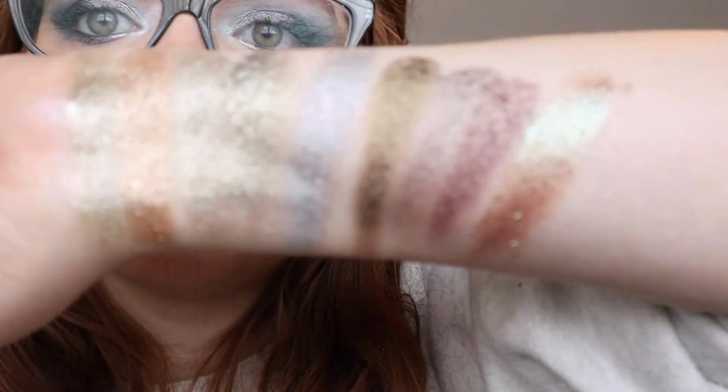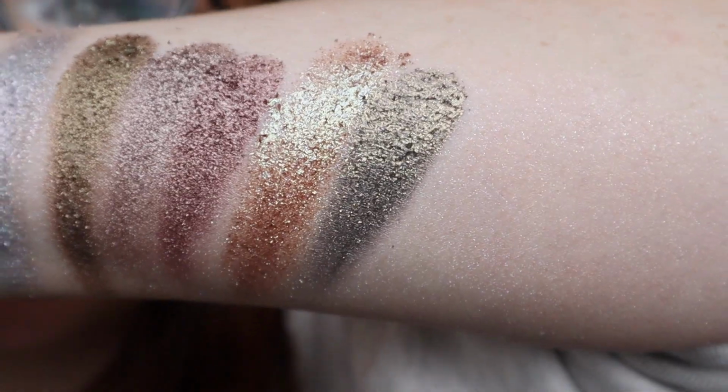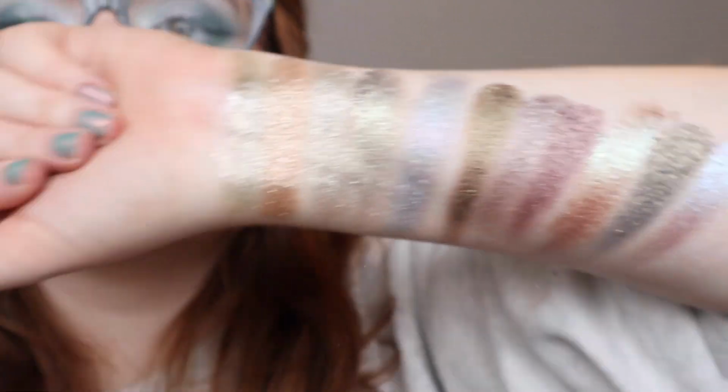I also have Fairy Acid. This one's interesting because it's like silver, but it's got gold sparkles to it. So it's kind of dual. You can see it's like a golden shift, but a gunmetal kind of base. And lastly, we've got Good God, which is right here, and let's watch it.